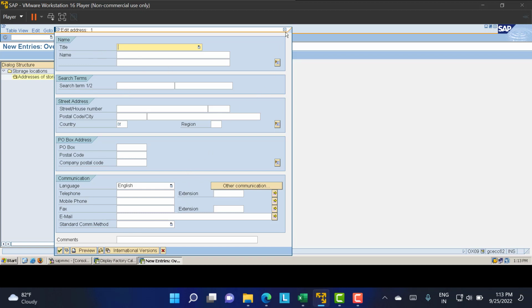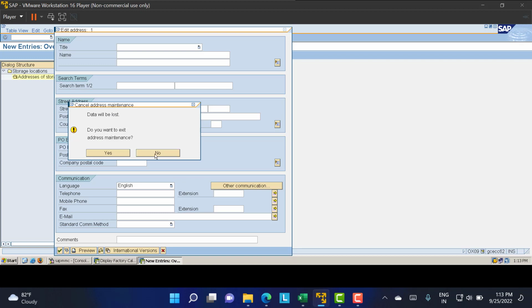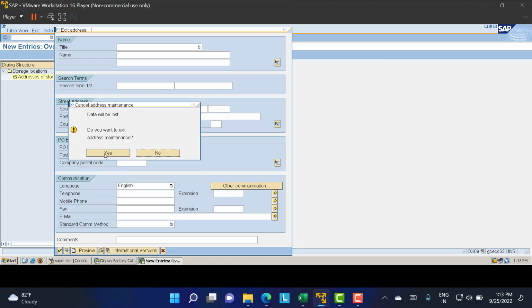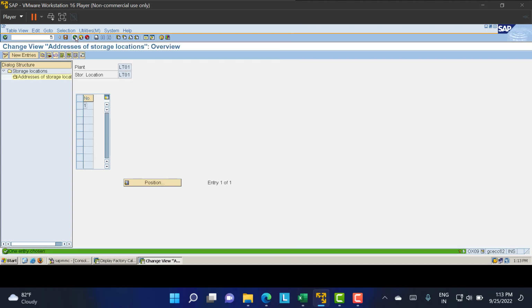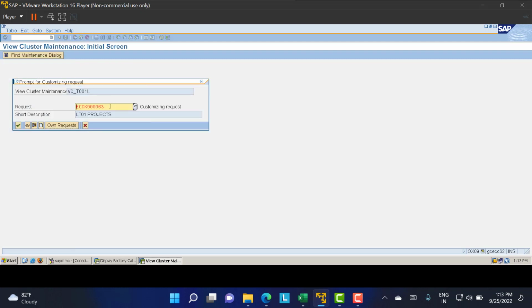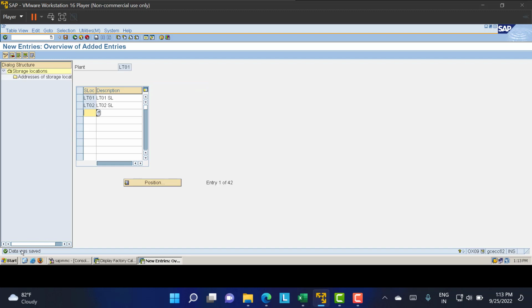If your storage location is inside your plant, then it is not necessary. Let us consider our storage locations are inside our plant, so I'm just leaving it like this. It will just consider the plant address. Just save it. You can see the request is saving. Say OK, and data was saved. Go back.